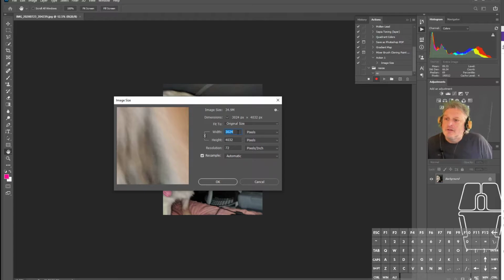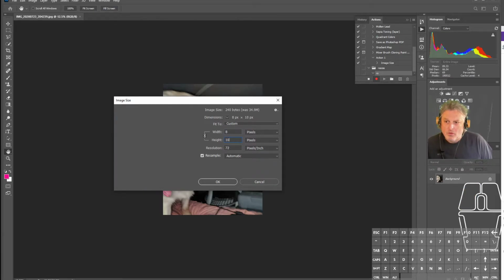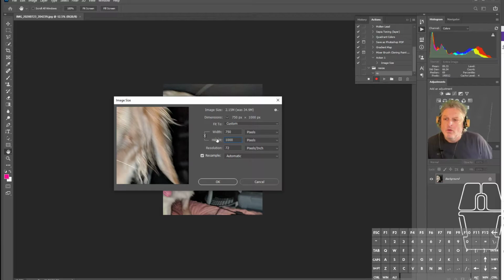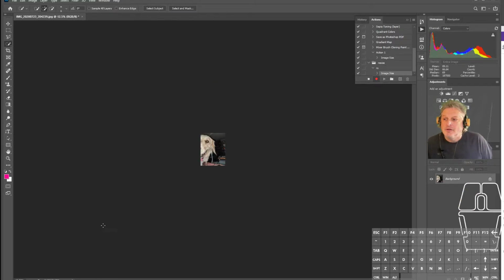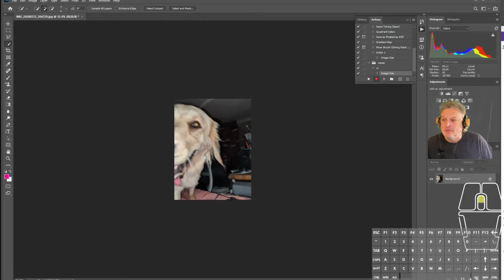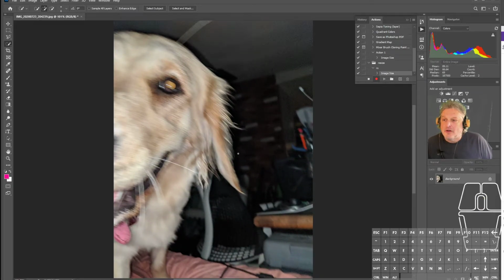I want to shrink this to about, actually, I want about 1,000 pixels on this dimension, like that. I'm going to hit OK. No, it looks smaller, but really we're way zoomed out. That's at 100%. It's still looking good. I'm going to hit stop.